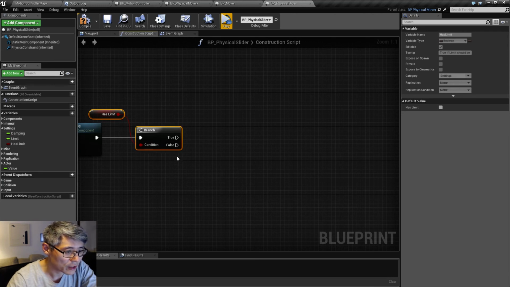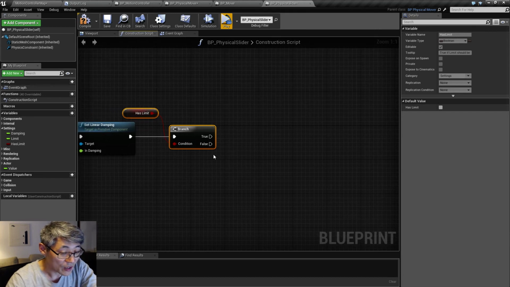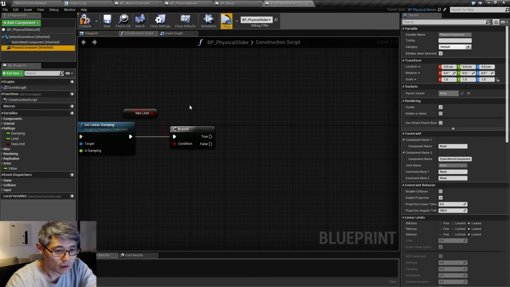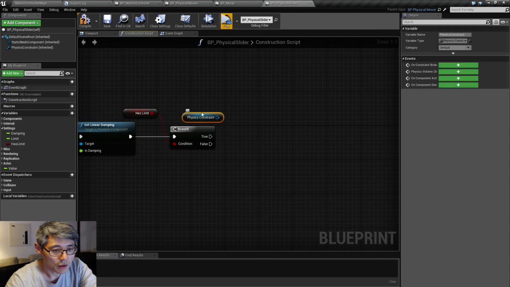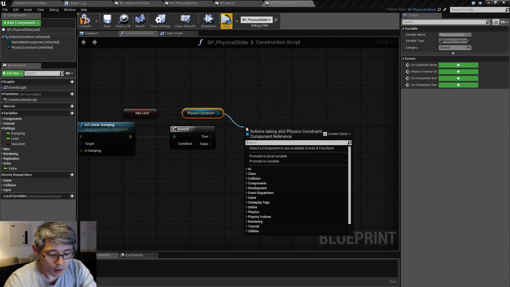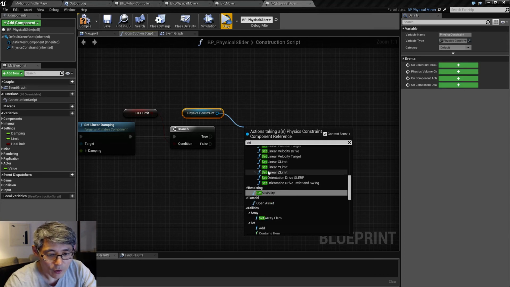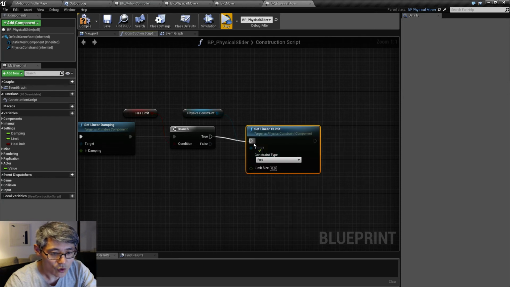This boolean here tells us if it has a limit. I'm just going to do this real quick, as fast as I can. And if it has a limit, then we want to set the physics constraint linear x limit to something.